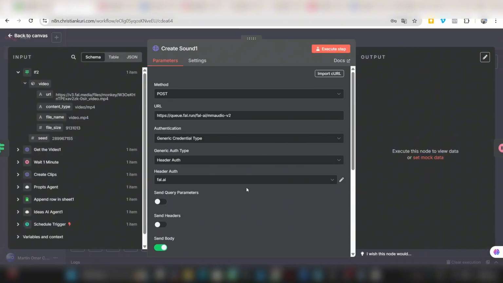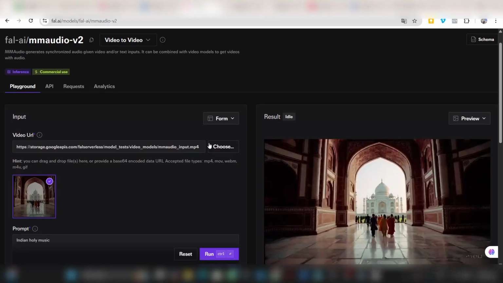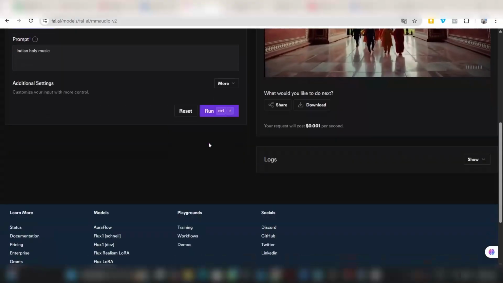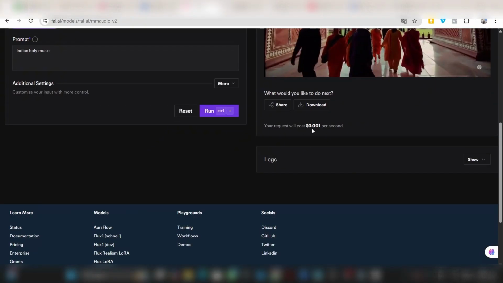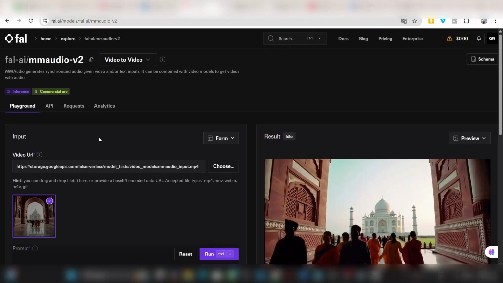Let's go into it and set it up. We're using a POST method because, again, we are asking an application to do something for us. In this case, generate audio. For the URL, we're using a different model now called Audio because it's simple and has a good, affordable price, okay?